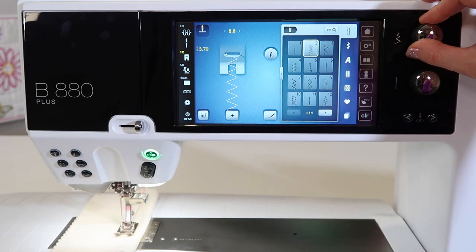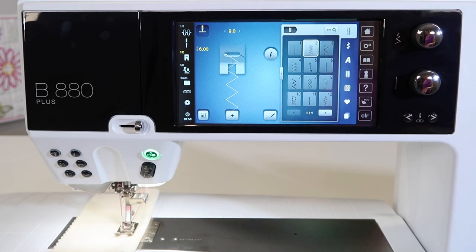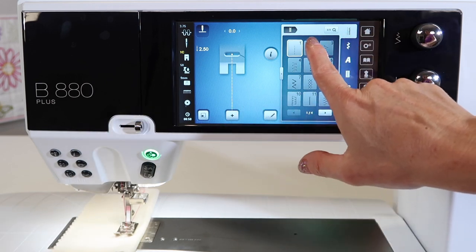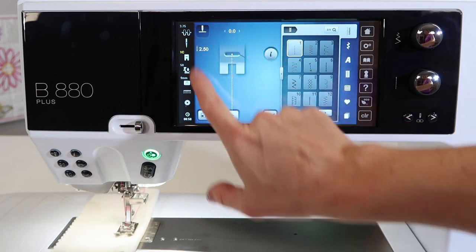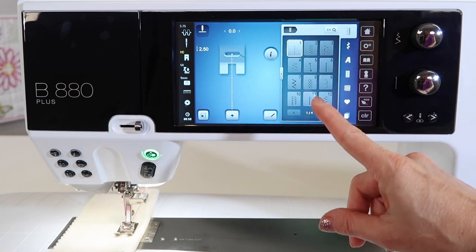Let's say we get the perfect zigzag — as wide as we can go and as long as we can go. Now we need to go back to a straight stitch. I left the straight stitch on a slightly wiggled amount because I was playing with the stitch width, so I'm going to push clear to get back to a straight stitch. When we go back to the zigzag, look — it's exactly where we left it. When I push clear on the straight stitch, it only cleared the settings for that one stitch. If you've fine-tuned stitches throughout your machine today, pushing clear only clears the one stitch you're currently on.